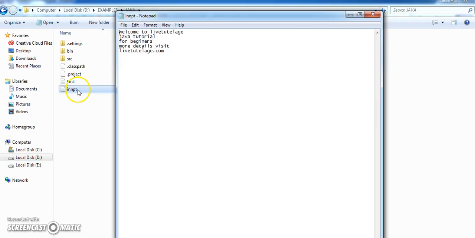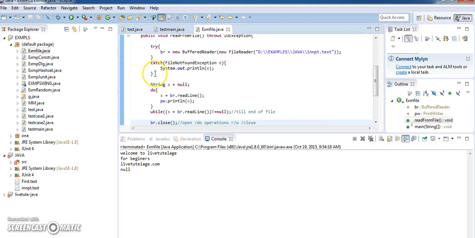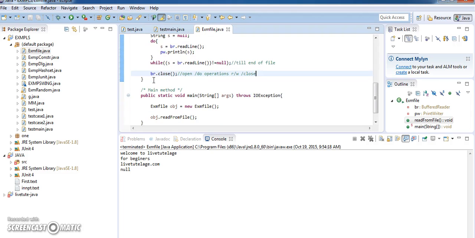See what the content is available here. Welcome to live tutelage. And see here, after reading each and every line, println will print it, readLine will read every line, it comes to the next line, it comes to the next line. That is how our loop works. Okay, so we have given the loop like this: while br.readLine not equal to null.